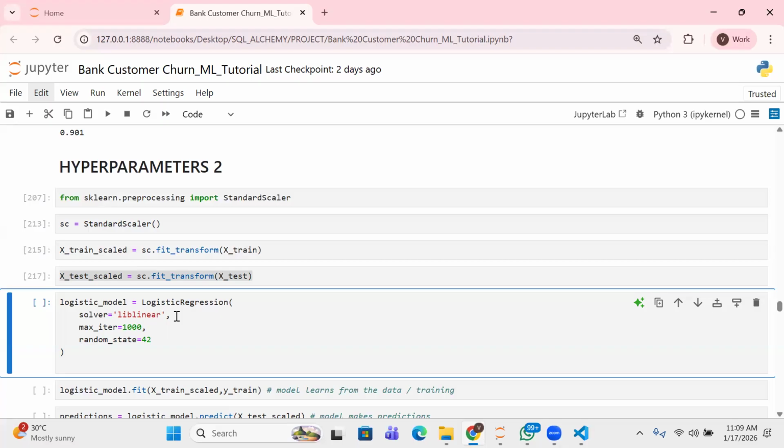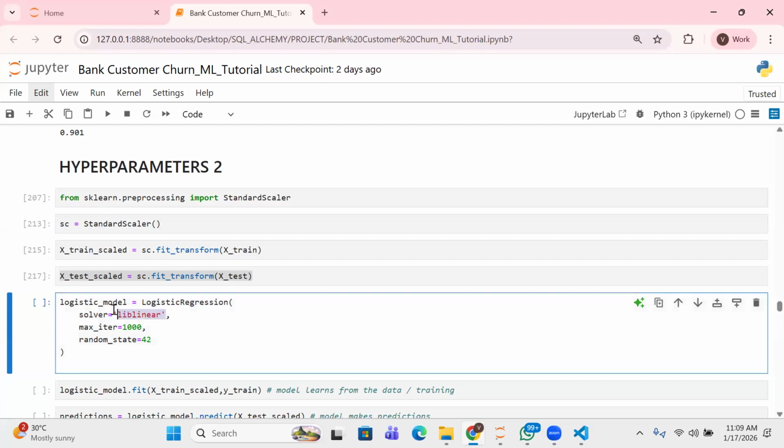You don't necessarily need to know everything. Even myself, sometimes I forget some things, which is why you always have documentation on the site, so that if I forget anything, I can just look in the documentation and say, okay, this is what I forgot. So logistic regression uses different algorithms to learn. You understand? So this is what we are using, this liblinear.